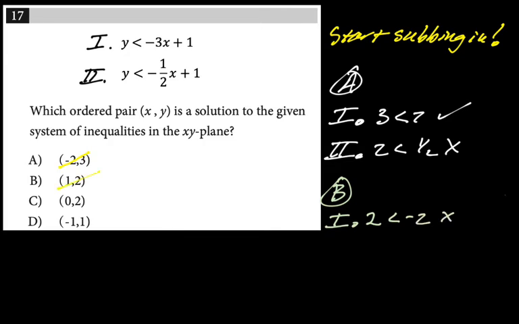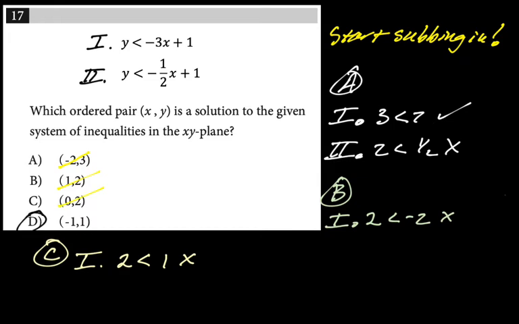When I take 0, 2, 2 is less than 1 will be when I plug that in to option 1. So you can see it's an effective method. You can also see that as a test taker, I make mistakes sometimes. Sometimes I'm lucky and they don't lead me down the wrong path. Sometimes I'm unlucky. But in this case, I've ruled out A, B, and C. So the answer is D.